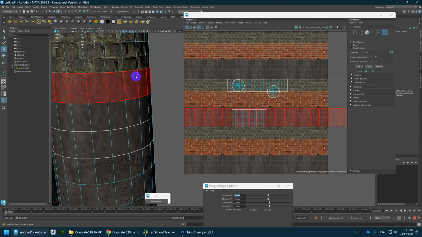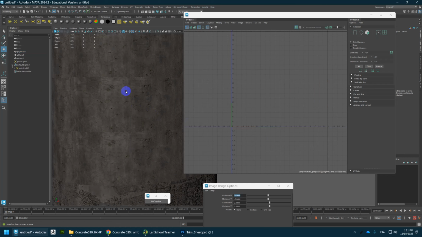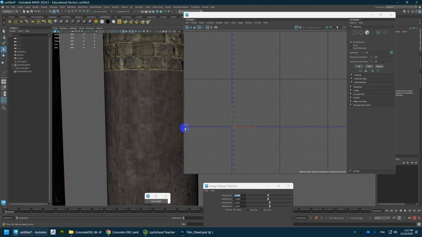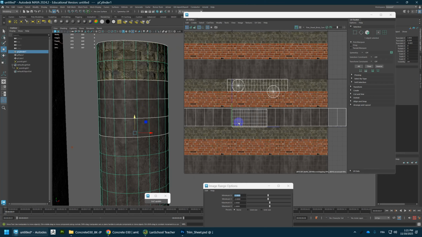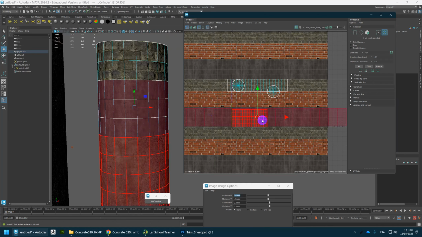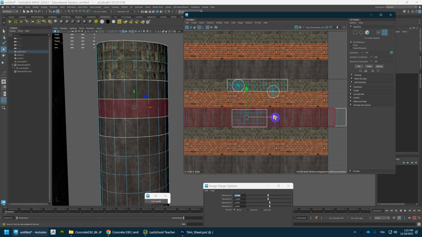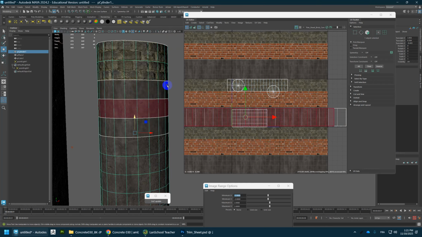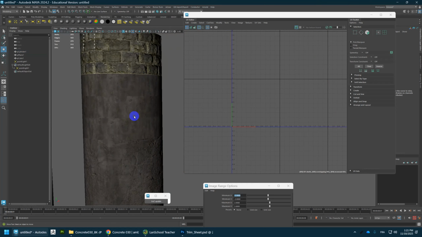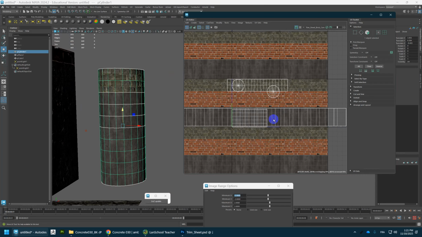Now, I might have visible seams, I might not. I want to check. Are they kind of detectable? Yeah, a little bit. But at a distance, will you notice? Maybe, maybe not. And one way I can also cheat this is to go to the shells and maybe just pick one. So I might just pick this one. And if I offset it a bit, maybe I can obscure the fact that these are repeating and using the same shell, right? So that's one aspect to this that's really ingenious, is that you can try to pack in a lot of detail.